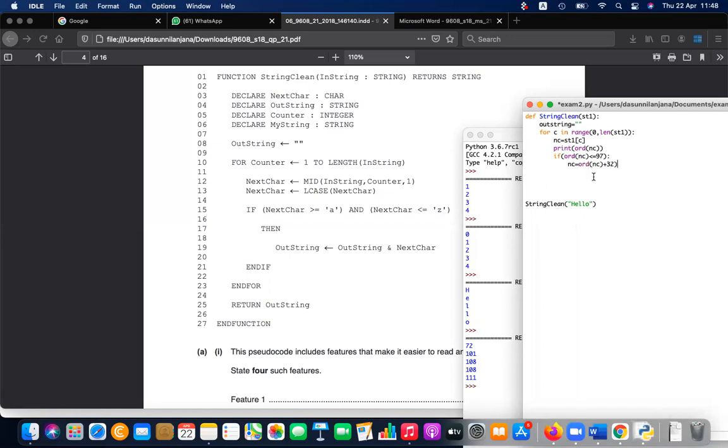By doing that, I'm making that character simple and then taking the character value with CHR. So I'm doing something like this. After that, let's print the NC.